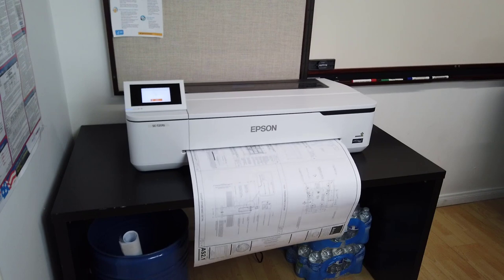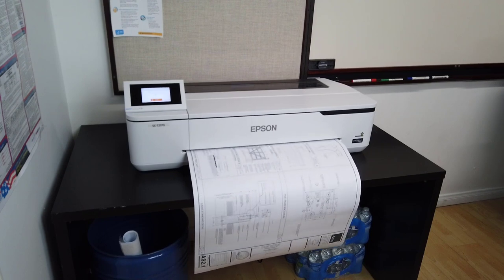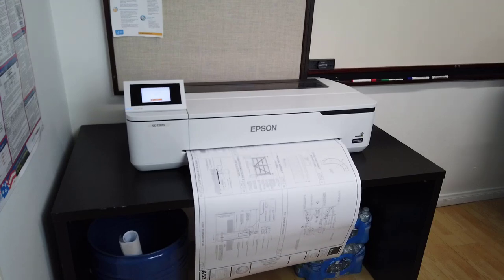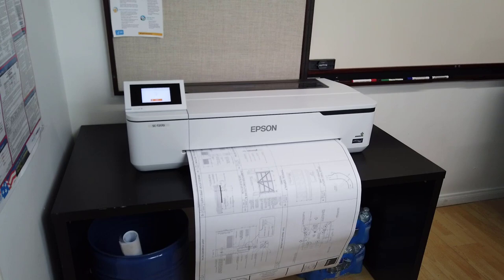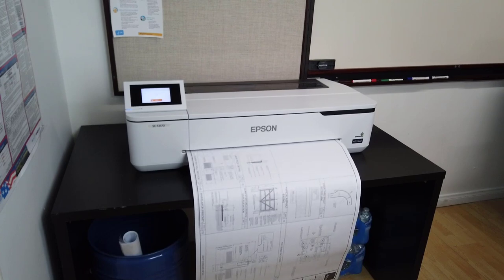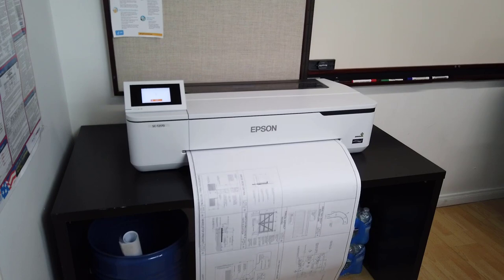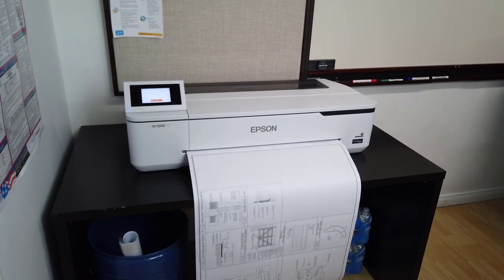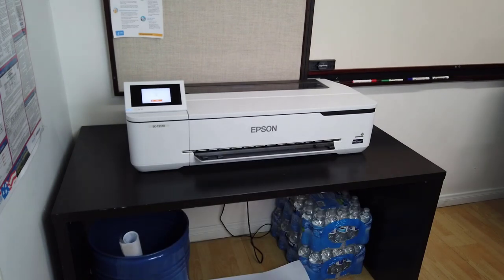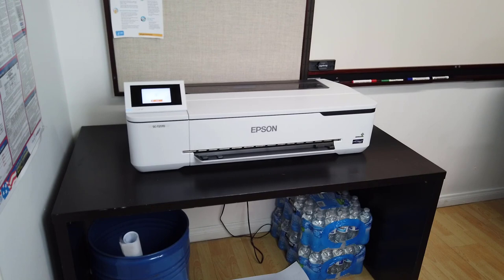One thing I will tell you: when you initially buy this printer and put the ink cartridge in for the first time, charging the printer is going to use up about 50% of your ink. So make sure you pick up some extra T40 Epson inks. Also note that the first print takes about 43 seconds. If you do not have a paper catch and a second print is about to come out, it's going to drop the first one on the floor — a little inconvenient when you have 10 pages.